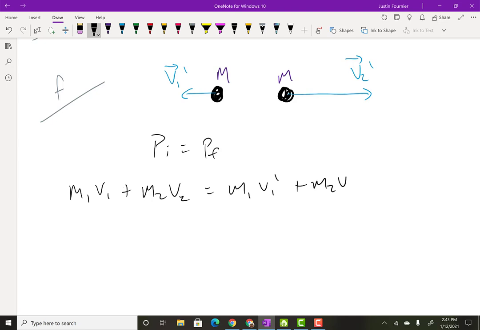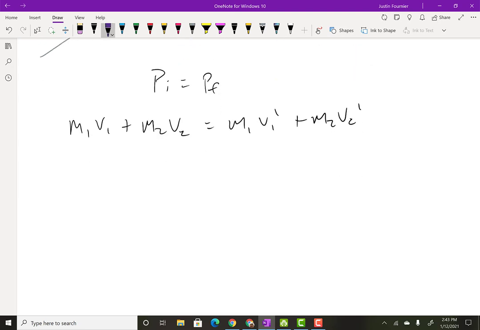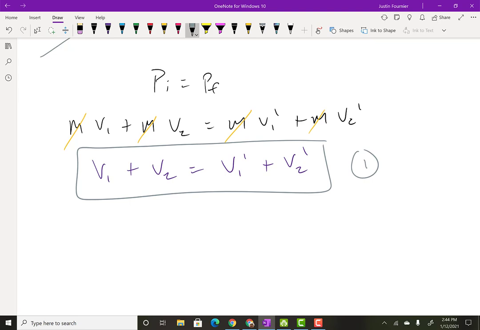So before they're about to hit and then they collide, I'm going to say they bounce off and do this. I don't know for sure if that's going to be the case, but I'll find out in my calculations. First thing I'm going to do is say, well, momentum can be conserved. So that means M1 V1 plus M2 V2 equals M1 V1 prime plus M2 V2 prime.